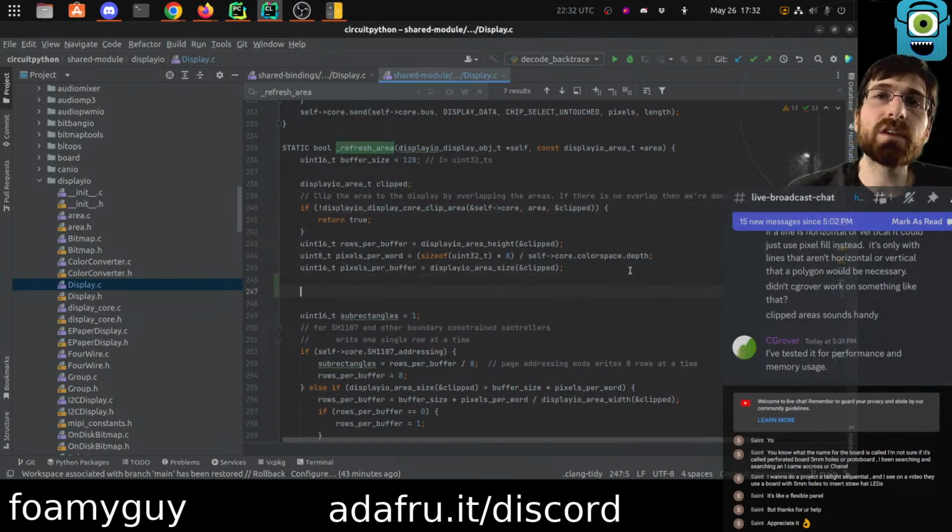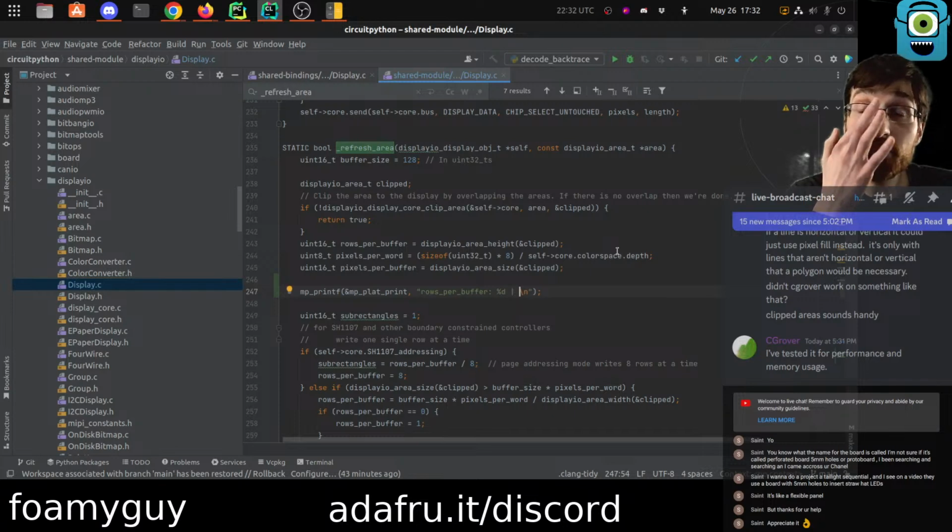I'm going to print these out. Rows per buffer. Pixels per word. I have no idea what these values are.